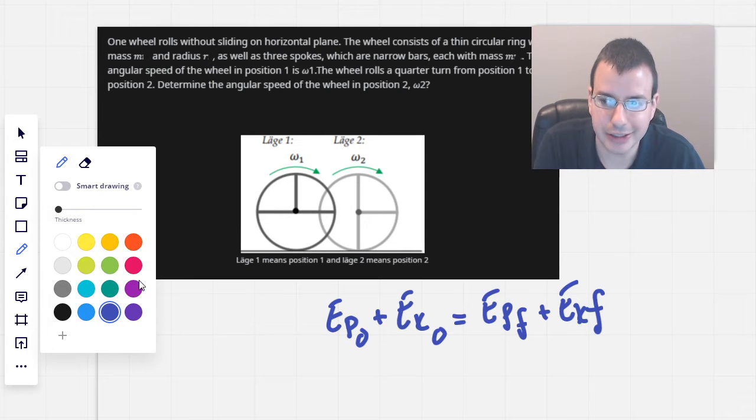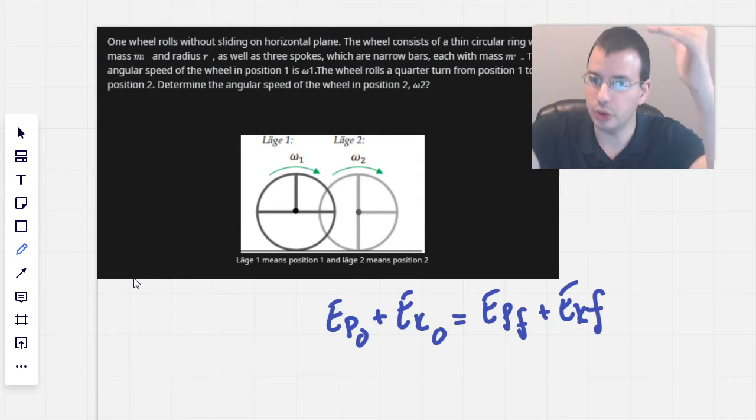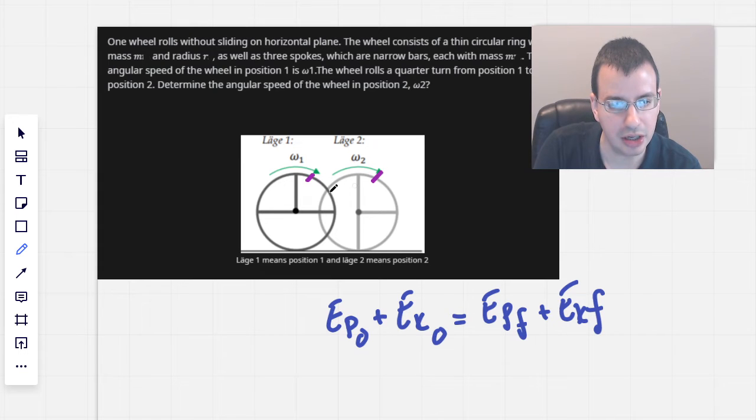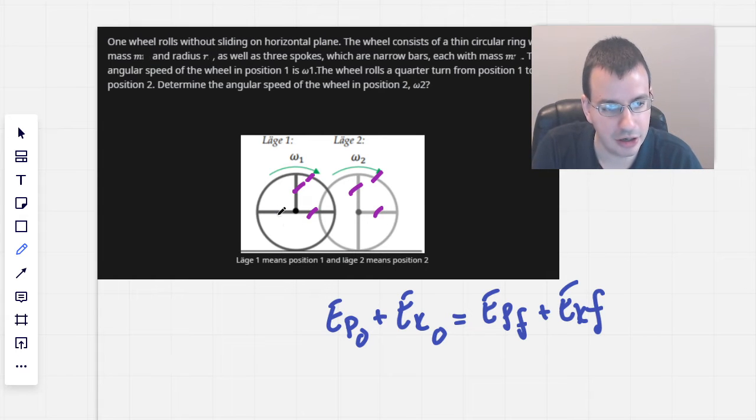This is rolling across a horizontal. There's no horizontal change here. So why are you using energy potential? Well, if you look at it, this entire thing is the same. Ring, check. Upright, check. Little thing going horizontal to the right, check. But the difference here is this bar goes to there.